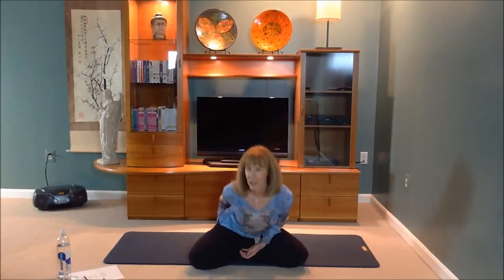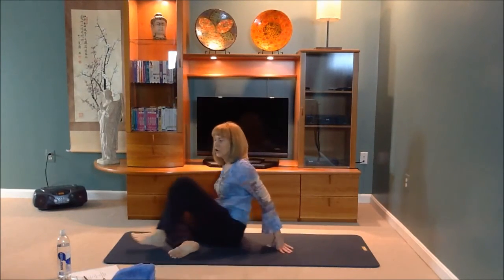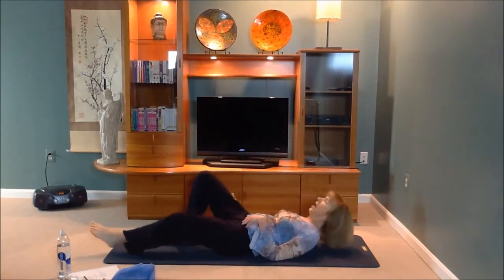So let's get started. We have our yoga mat. We won't be using our towel right away, but we have our yoga mat. We're going to start by lying the long way on our mats.